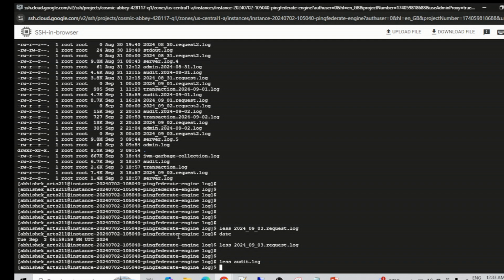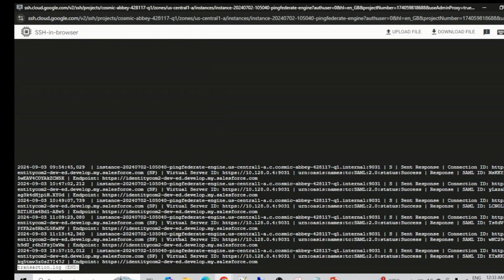Now let's check the transaction log. See what is there in the transaction log. Go to shift-G. So in the transaction log, as I told, you have some response and received request. It's not talking about much. So yeah, I can see the 1857. Yeah, this is the transaction. As we use IDP, we have only the response, not the received message here. Otherwise, you can see a received message as well as the response.